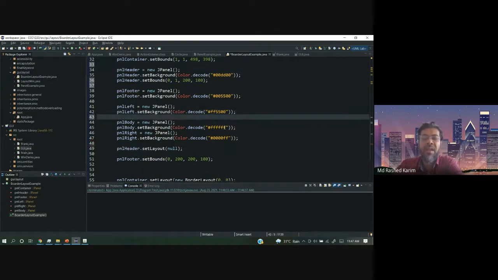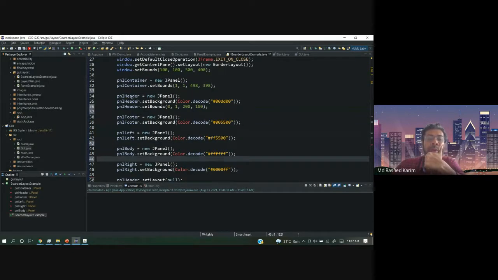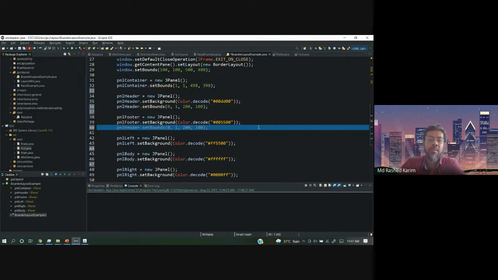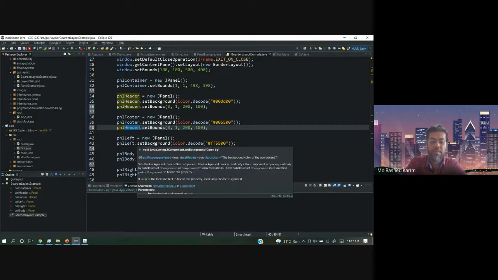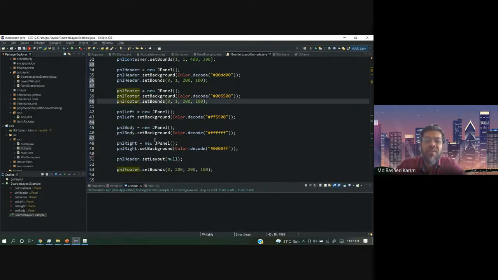Now here is my header, this footer, and set bounds for the footer. For the footer, let me check whether it is working fine or not.